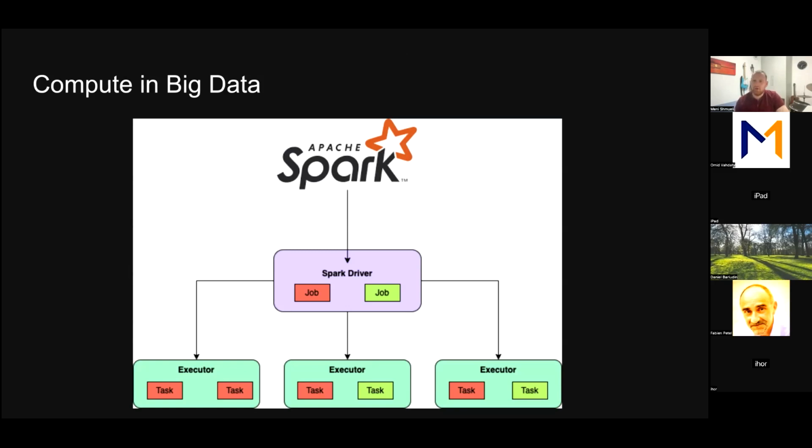Another thing worth remembering, and I'm hammering the point: a task is supposed to be big. If a task only processes one or a few rows, this is really inefficient, because there is a mechanism for taking a bunch of tasks, scheduling them, and getting the results. So the engine also expects the files that we are loading and saving to be big, because then the tasks will be bigger, and the distributed computation will be spread evenly and efficiently.